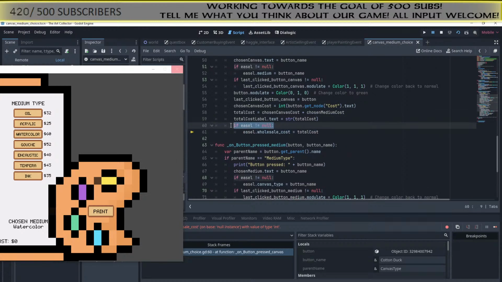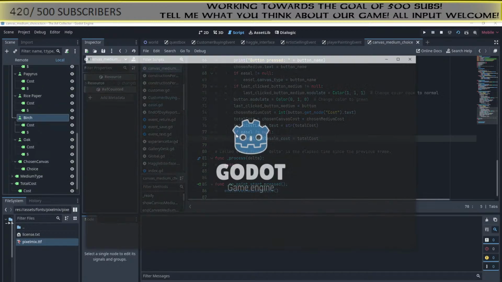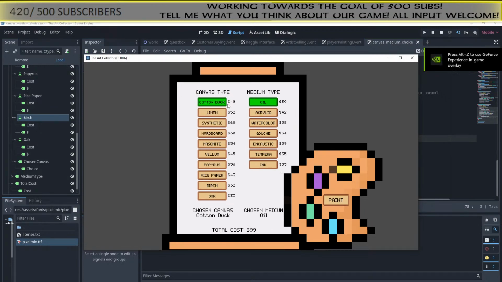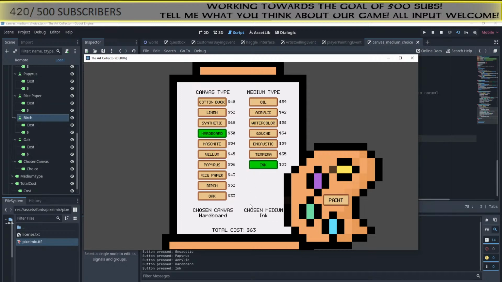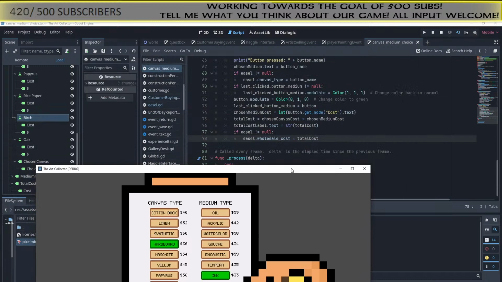Just add that for testing purposes here. Now I think I should be able to click one without breaking it. Rather than it defaulting here, I could make it just default to a random one. Yeah, maybe I'll do that.